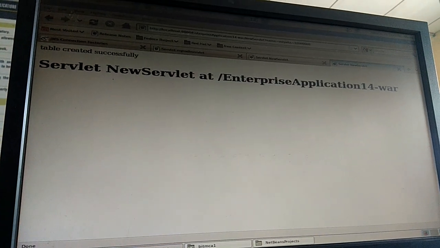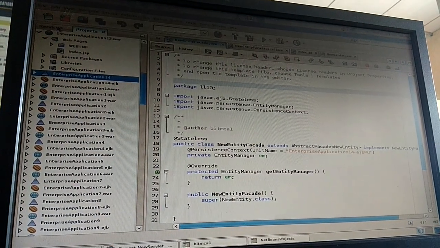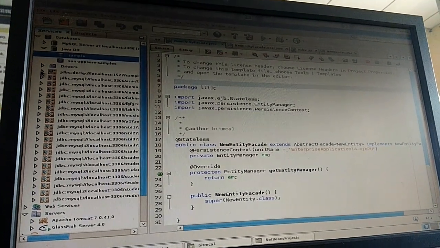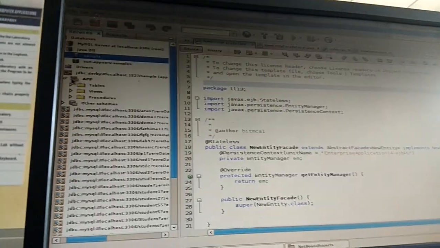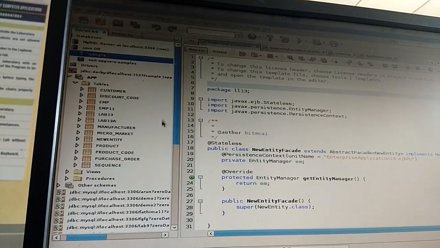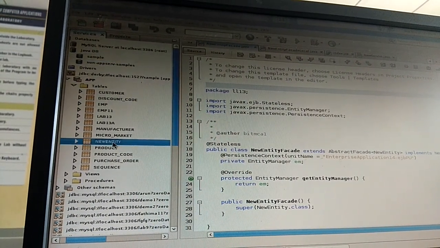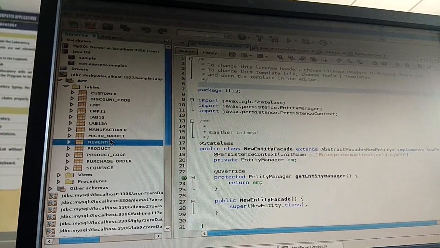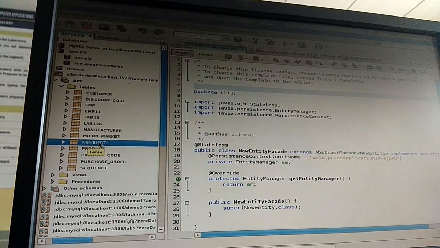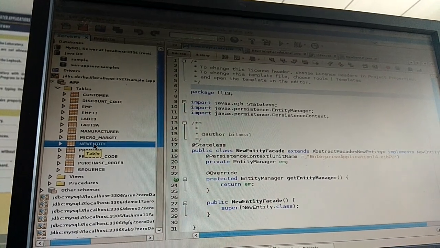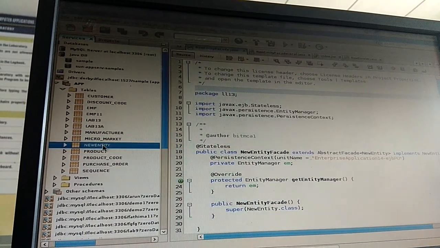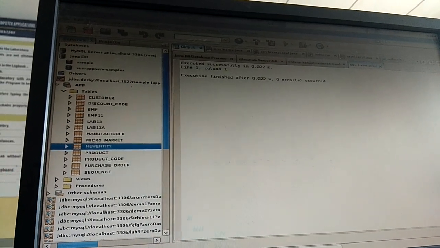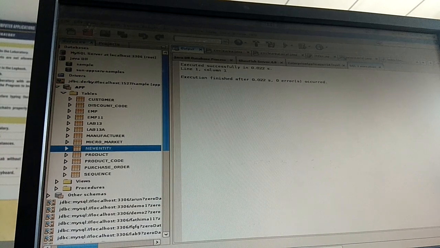How to check the output? You can go to your enterprise bean, go to your services. Here we are having sample, right? Expand this Derby app. Inside the app, you will be having tables. Here we have created a new entity. This is my table which we have created right now. This one is the class name of the particular entity we have created. That one will become your table name. So right click on this, give it as view data.